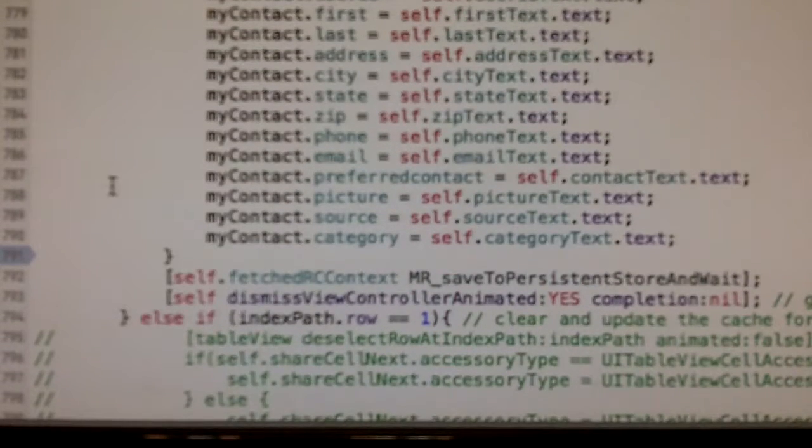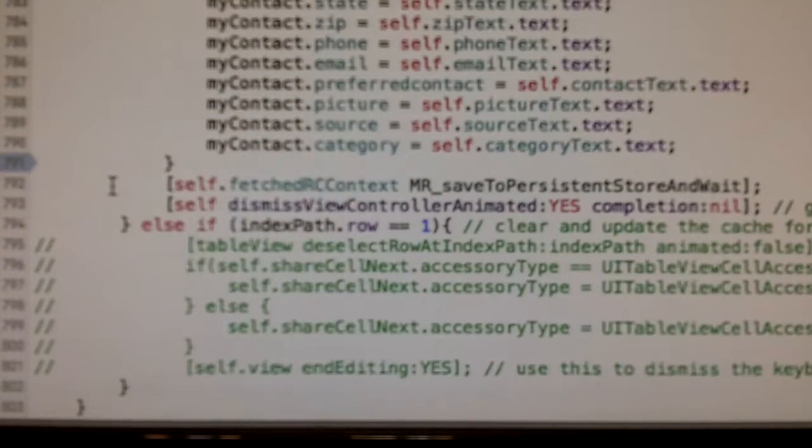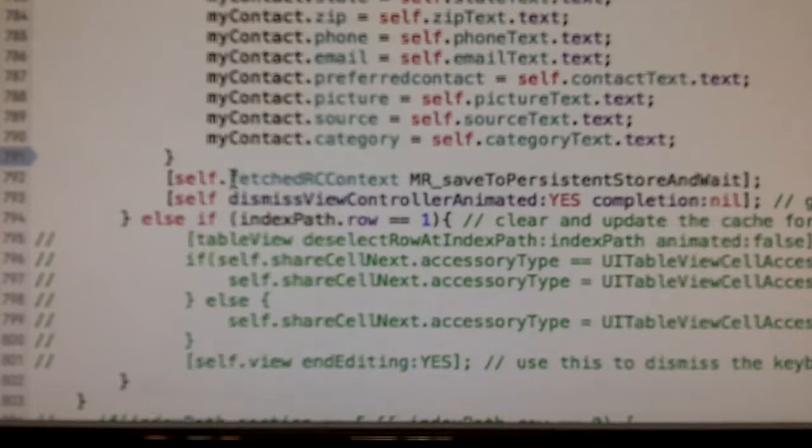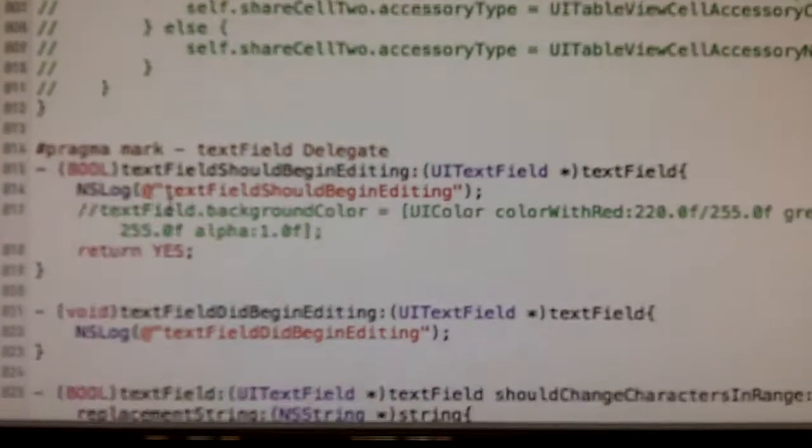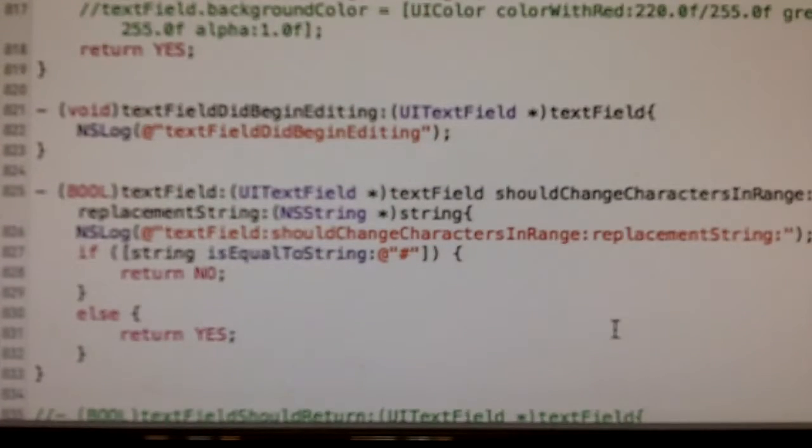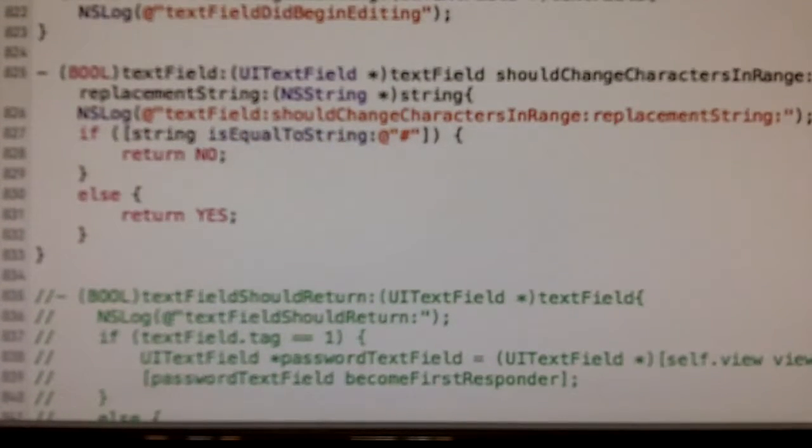And let's see, adding record, editing record, standard Core Data stuff, dismiss view controller, and that looks like it's about it. It's about it in there.